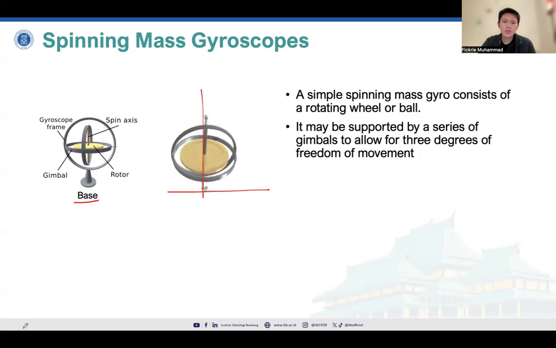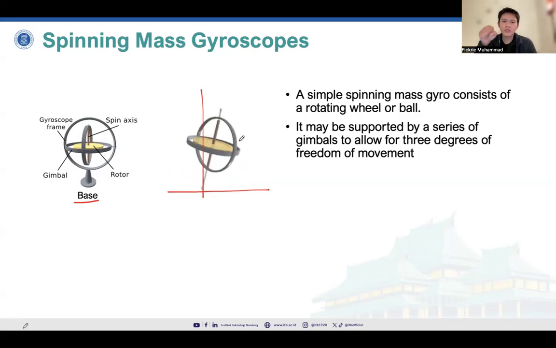So this is the initial axis. This is like the example if you're holding the rotating wheel of the bike, for example, or bicycles. And then if we are holding the rotating wheel like this, or in the initial axis in here, perpendicular to our base axis, the gyro will not be moving.